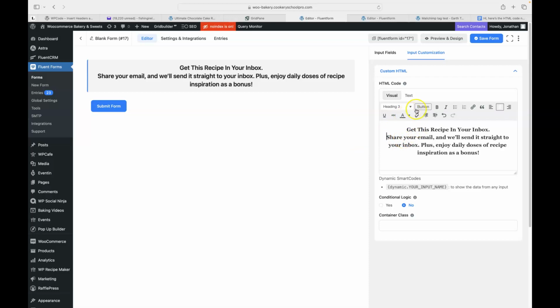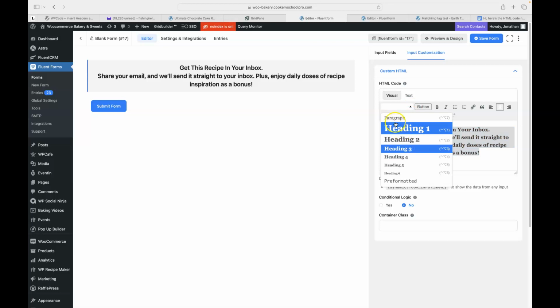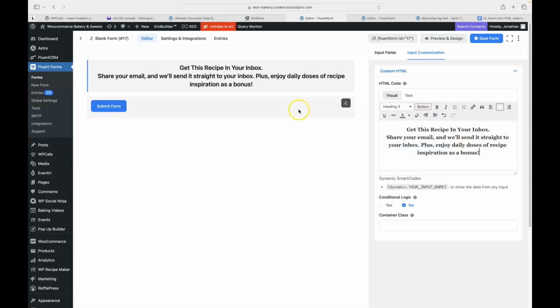So that's there now. And so you have a choice of text sizes here for your headings or a paragraph, and then we have an option there for the color of the text as well. So the actual background color and everything is set up here in preview and design.